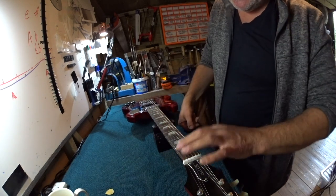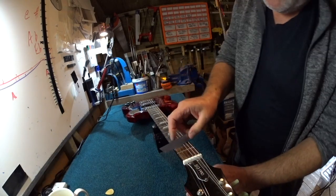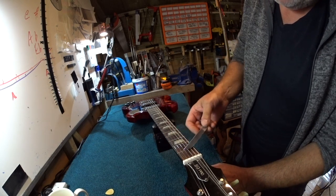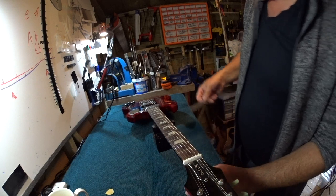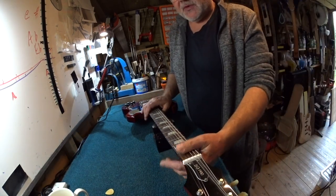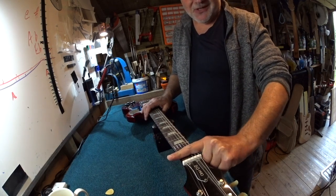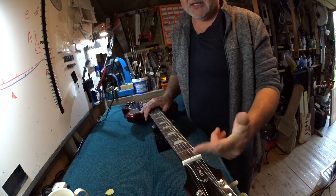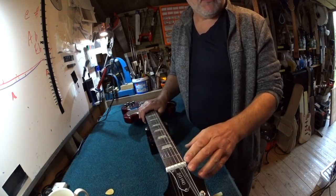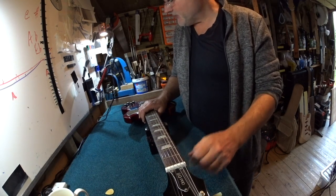So that on this, if you put a blade across here, you'd see them kind of rocking over the G, because the G's higher than all of them, and consequently the gap is bigger. So the G's going more out of tune than anything in that equation. So our job is to take that down and get it closer to as if it were capoed. And to do that, we'll cut down the nut slots. Or, in this case, we're going to remove it and put on a custom adjustable Tusq nut, which I'm more and more using on these 3 asides.